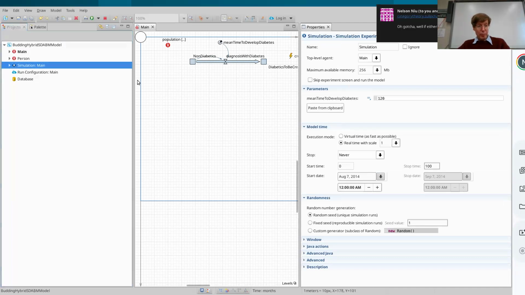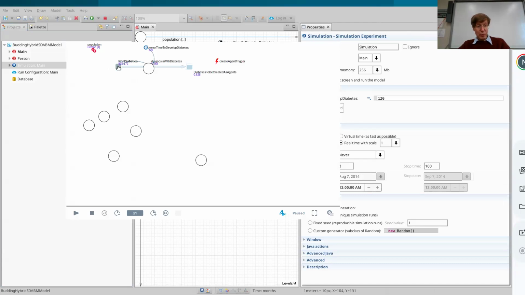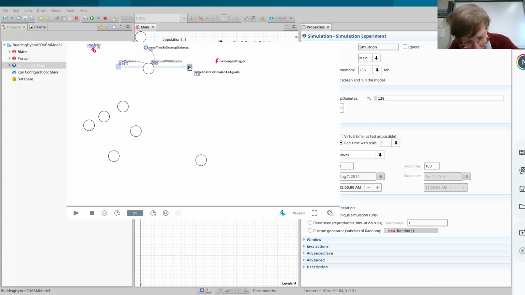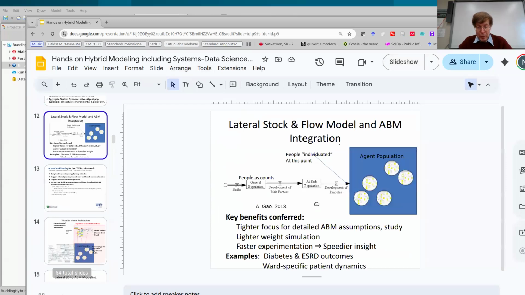Within this model, we're going to have an upstream stock of new diabetics and a downstream stock that is a temporary stock. The idea here is that we're going to have a broader population of people at risk of diabetes. And it would be very natural if we divide it into successive stocks at successively higher levels of risk. Maybe a general population, an at-risk population, and a high-risk population.